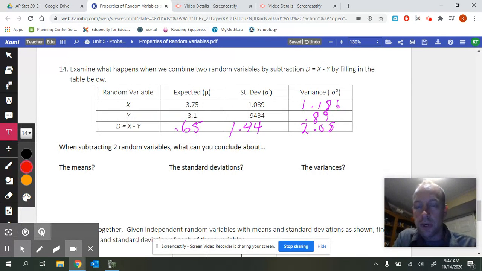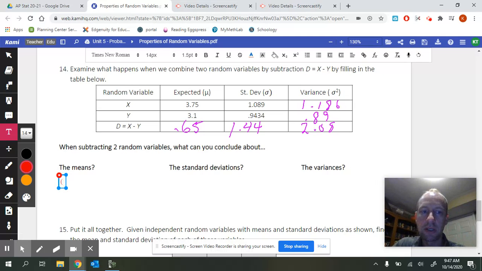Okay, if you've arrived at these numbers, good job. 1.44 is probably the thing that you needed the most time to figure out, because standard deviation is not easy without using the graphing calculator. But I went ahead and got the variances as well, and we're looking for patterns again. Hopefully we can see that right here the expected values are doing the same thing, that we could say the expected value of X minus the expected value of Y is the expected value of X minus Y. So no big surprise right there, it's doing the same thing.